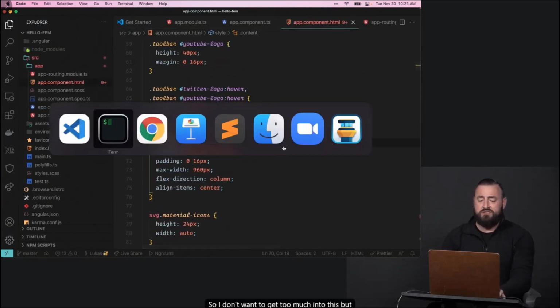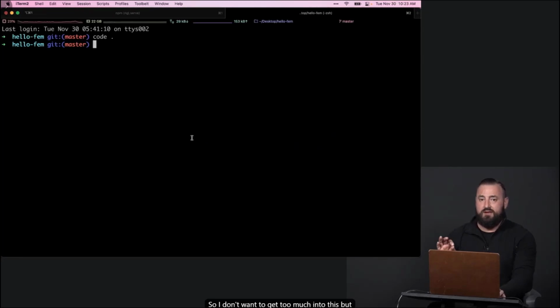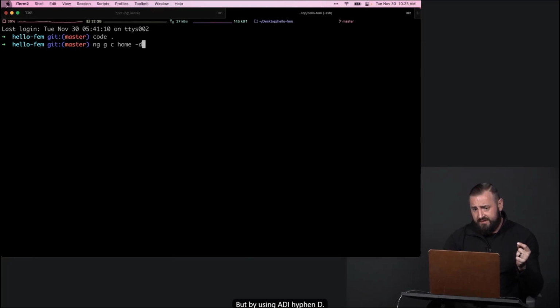So I don't want to get too much into this, but what we can do is ng, and I could type out component, but you can use c as a shortcut, and I'm going to do home. But you notice here that I have some command line history that's kind of trying to spoil the surprise. But by using a hyphen d, this allows us to run in dry mode or dry run.